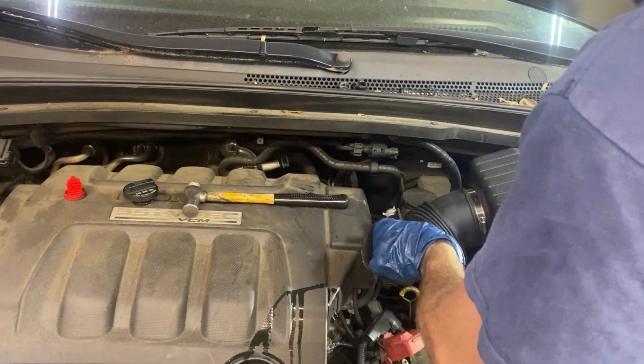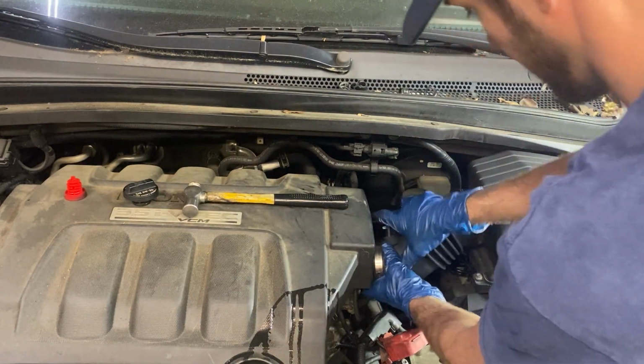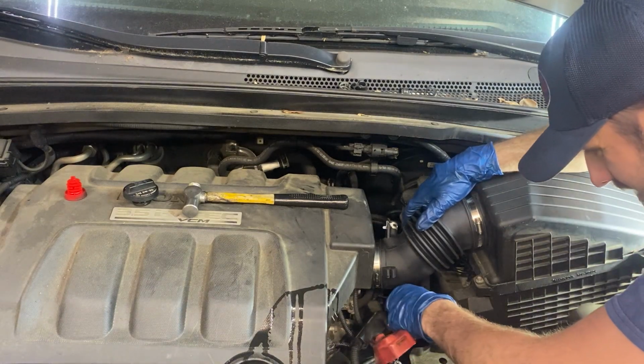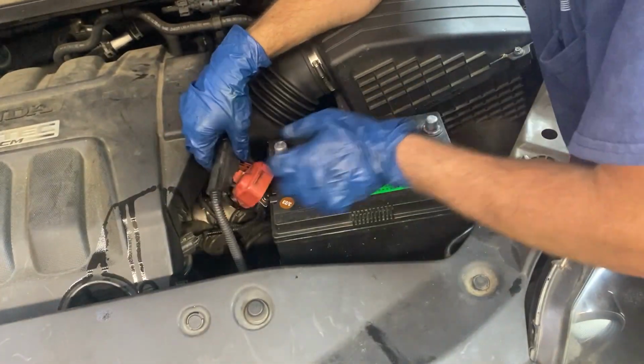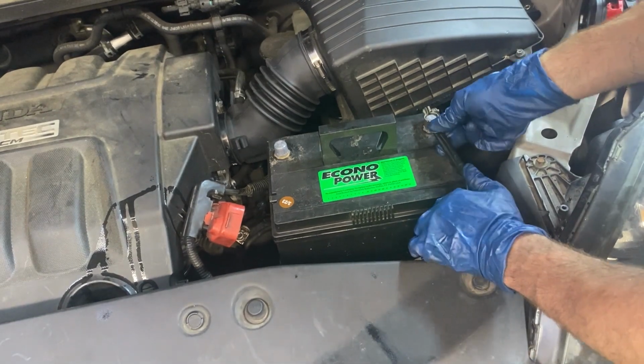Now, there is one limiting factor on rebuilding your Honda transmission, and that is if it can actually be rebuilt. Not all transmissions are able to be rebuilt and be put back in the car and work perfectly fine. Sometimes the damage is too much to actually fix by rebuilding it. In that case, you might be able to find a high mileage good used one, rebuild that one, put it in your car, or you could go with the remanufactured route or just find a good used one with low mileage.